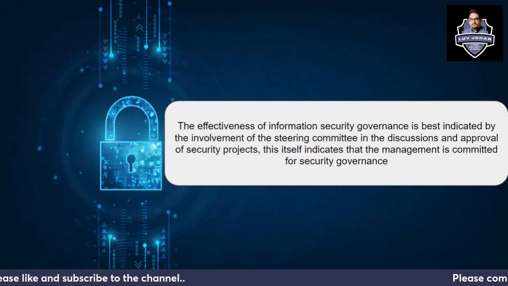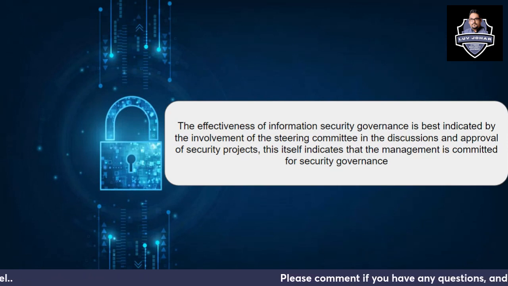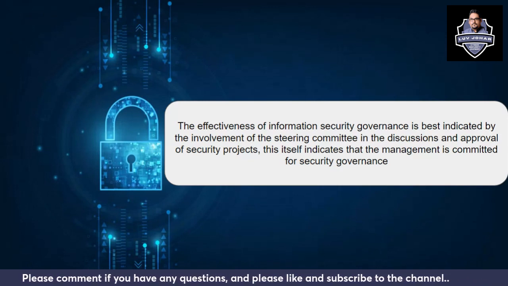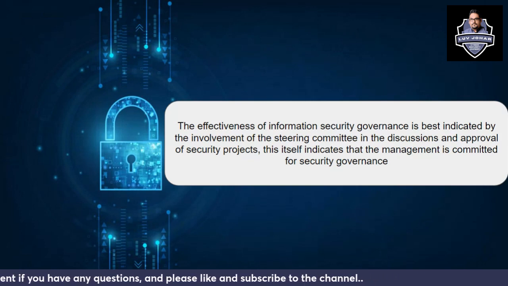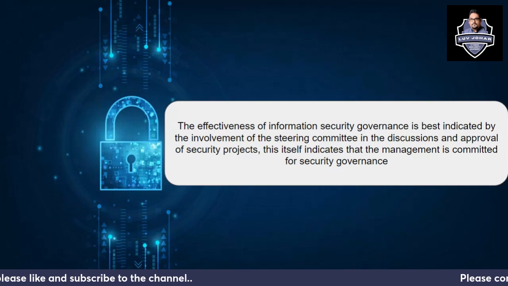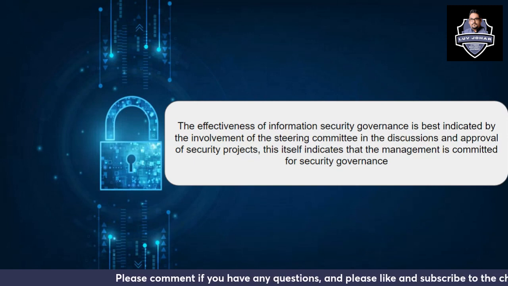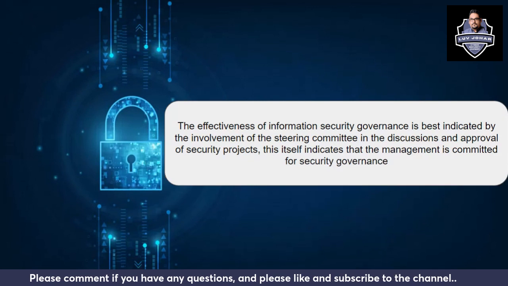It is nothing but a group of senior management people who are aligned together and they report to the senior management in order to make sure that the information security governance is being properly managed in the organization. That is the role of the steering committee. So here also it says that the effectiveness of information security governance is best indicated by the involvement of the Information Security Governance Steering Committee in the discussions and approval of the security projects.